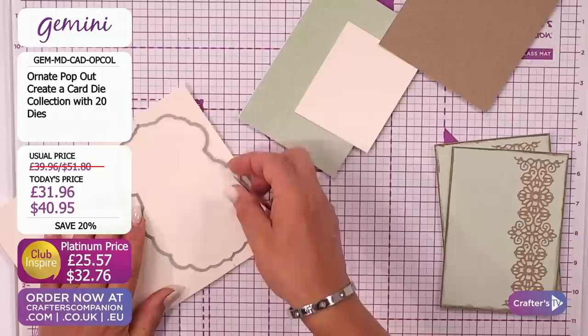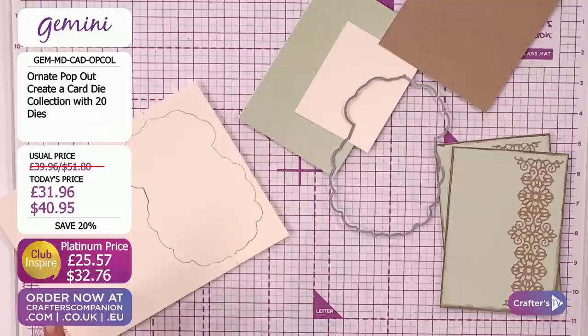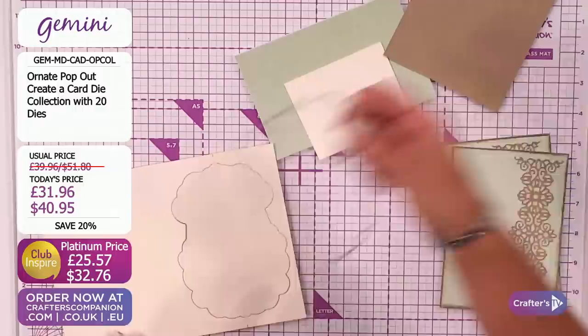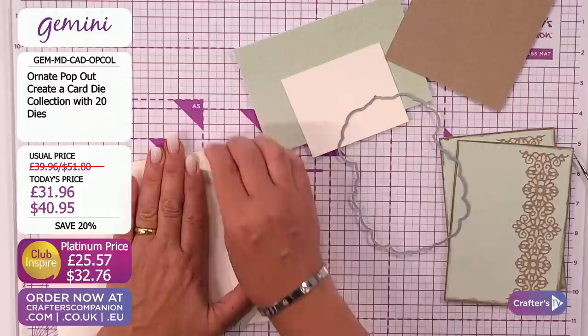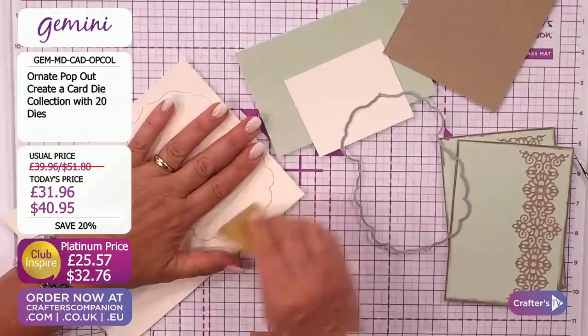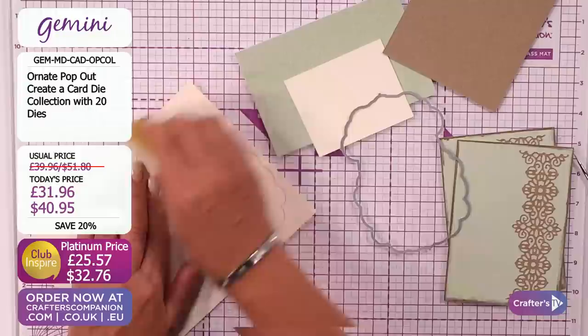So now you can see, oh, look at that piece of tape still stuck there. Just a piece of advice is take that off very carefully, because that little gap is really small. If you just yank your die off, you could rip it there. So all I've done is I've taken it off very carefully. I'm now just going to rub that little pencil mark out. I'm just holding it still so I don't rip. There we go. And then I've also got a little bit of adhesive on, so I'm just going to use my sticky pickup tool just to get rid of any adhesive. There we go. Makes it a lot neater.